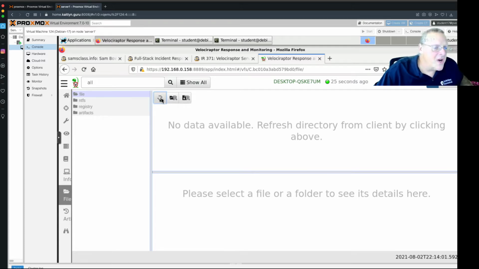Now it's going to request to the client and say, what are the root drives? And when the client answers, it will fill in here. And hopefully it won't take too long. But if it's going to irritate me by being slow, I'm just going to move to the next bit and come back to it. So NTFS, see if that'll do it.